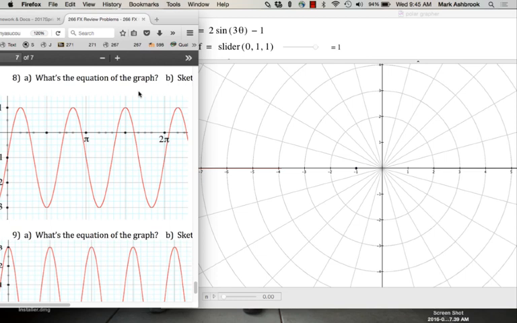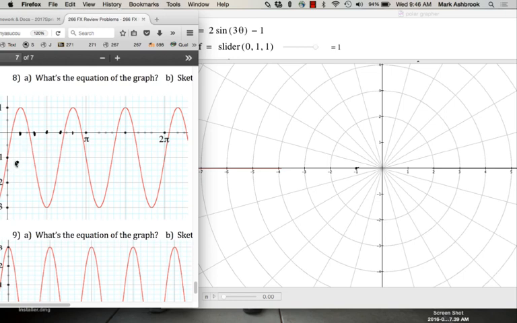Okay, so at first it's at -1. So when theta equals 0 we're at -1, where's that? Right there. So theta equals 0, -1. And then really this is about thirds, right? Or sixths. So this is pi over 6, pi over 3, pi over 2. So these are the key points in this curve. The pi over 4s don't really play into it. So it's each quadrant divided up into 3.